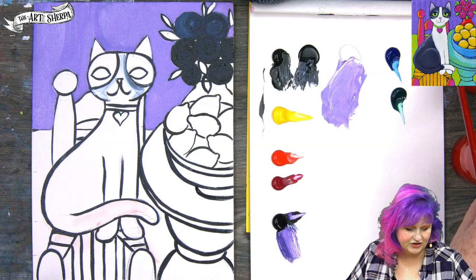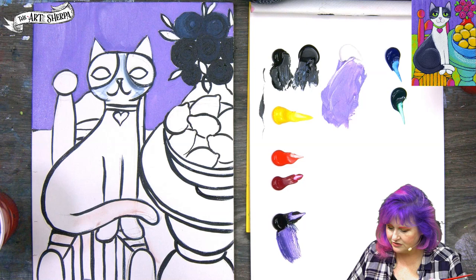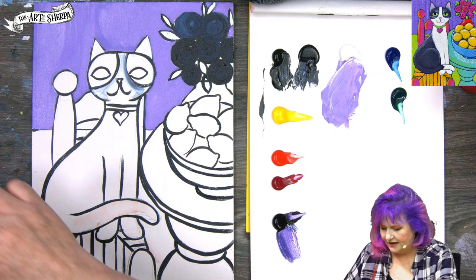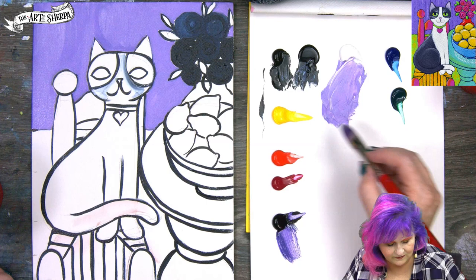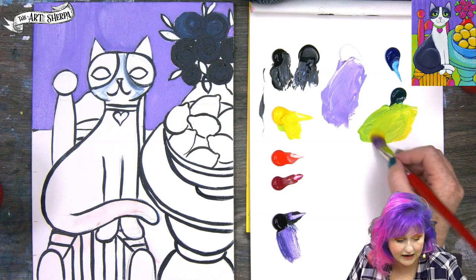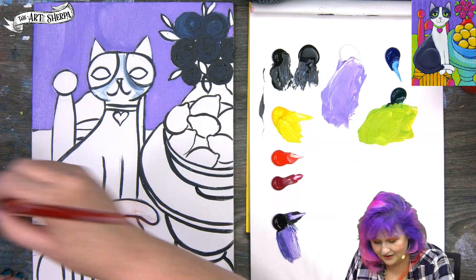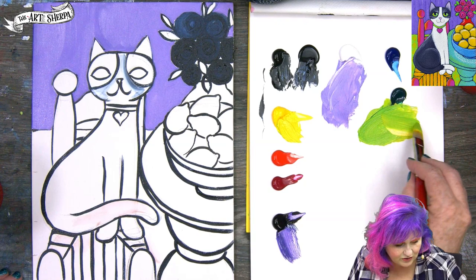Why not? So one of the things is because purple is a complement to yellow, and I don't want these colors to be dull, I'm actually not going to use this water that I had all the purple and black in, because it will dull the color. I'm going to get clean water, and we're going to paint the carpet a very, very light green. So I'm going to make up a light green. A light green is more yellow, like 2-3 parts yellow to 1 part green. It's very easy to darken the green. It's kind of hard to lighten it. So it's best to mix this up first, get the value that you want, and then go ahead and paint all that in.